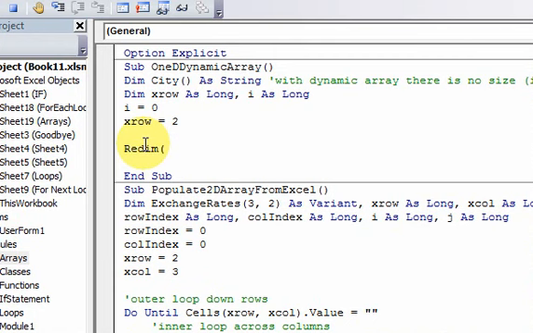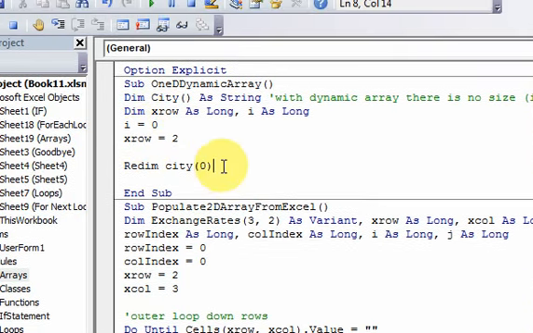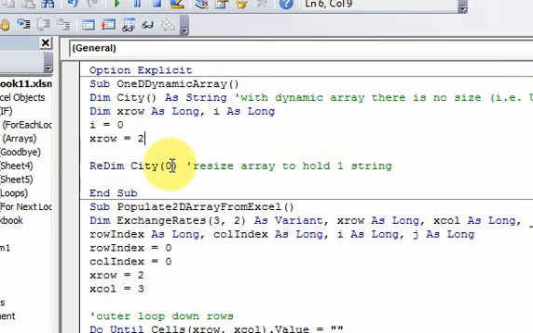ReDim city, and here I'm going to resize this array so that it can hold one element. So I'm resizing this array. If I put 0 in here, that means the upper bound of this array is going to be 0, which means we know what that means. It's going to have an address of 0, and the maximum index is going to be 0. So that means it can hold one thing.